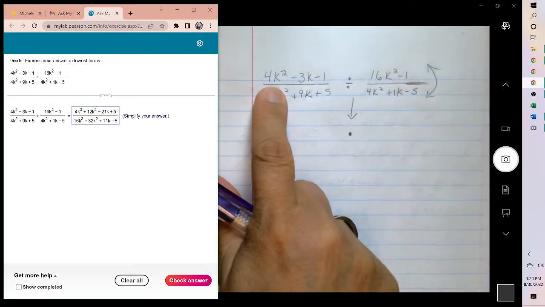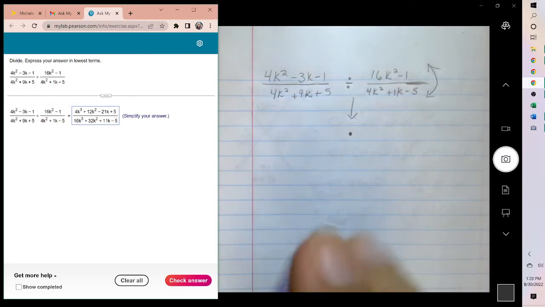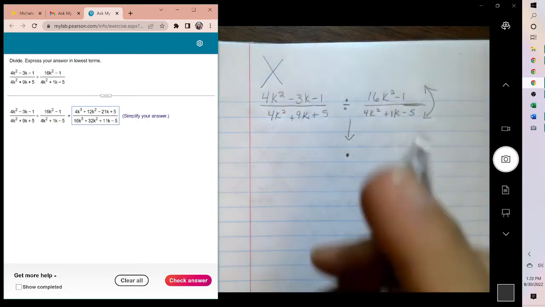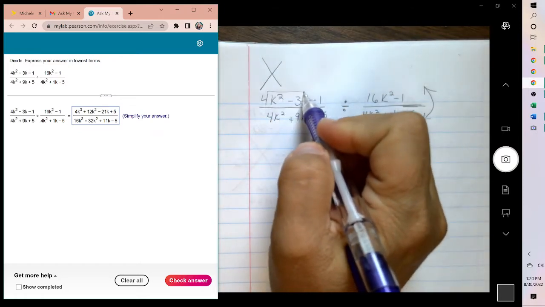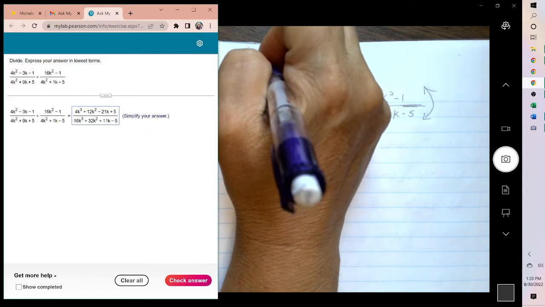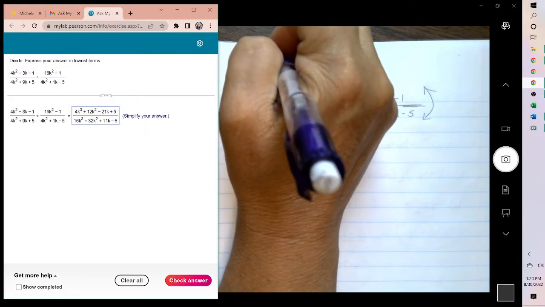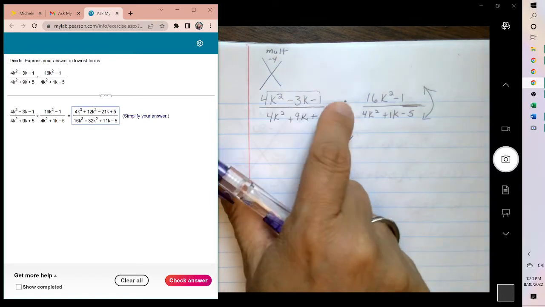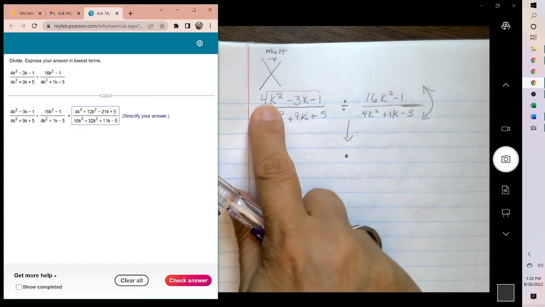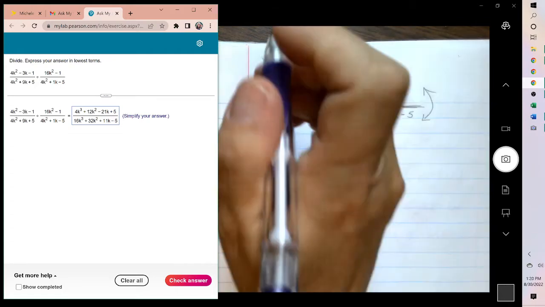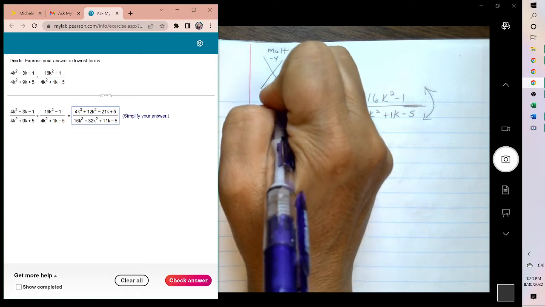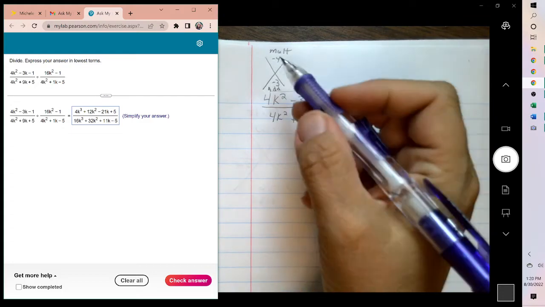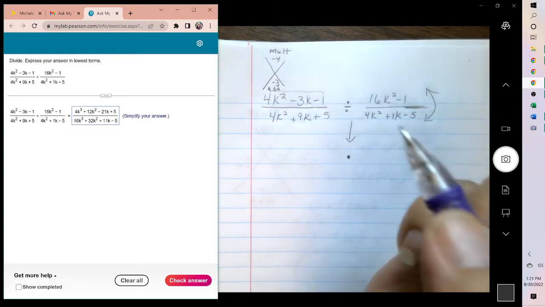Looking at the first one, to factor it, because there's a number in front, you could use the x. We multiply 4 times -1, which is -4. So we want two values that multiply to get -4, because there's a number in front of the squared term and it won't factor out, we need to use it. So 4 times -1 gave me the -4, and we add to get the middle value, which is -3.